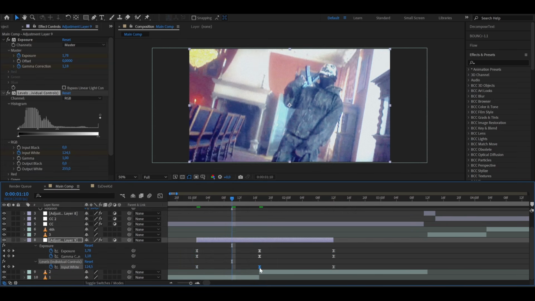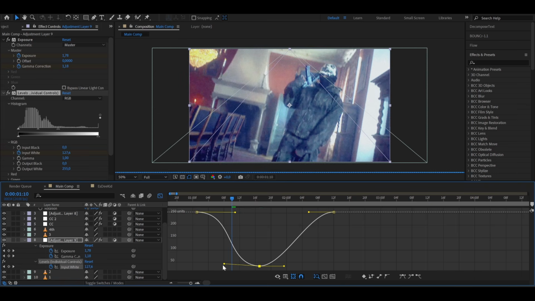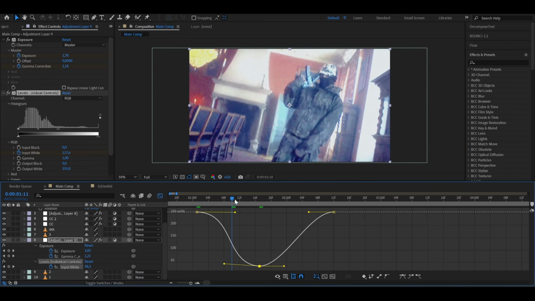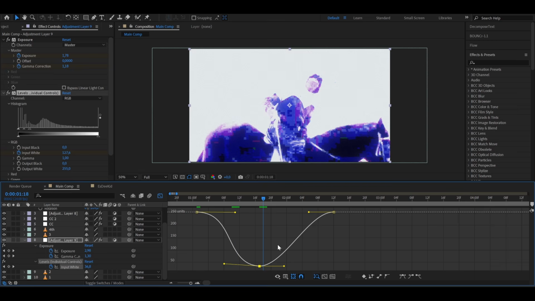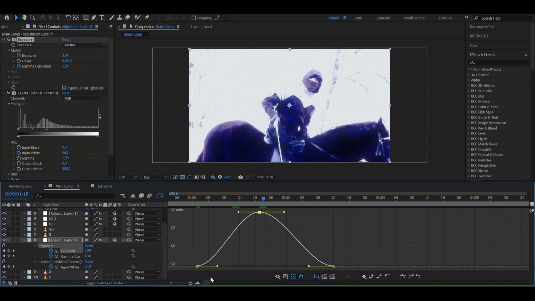The graph editor I like to choose the most is to go to the levels graph and go to the graph editor. Here I like it when it starts a bit slow, but it already is white somewhere here. I think that looks cool, but I also like to make it pop out quick out of the whiteness. You can also fix the exposure graph. Actually, this one I like to make a bit slower, and they'll pop out pretty slow.